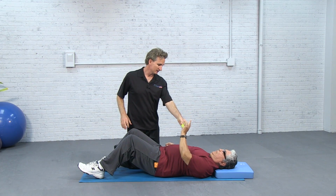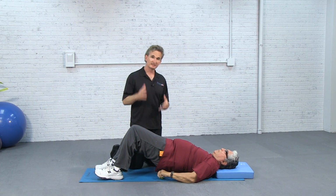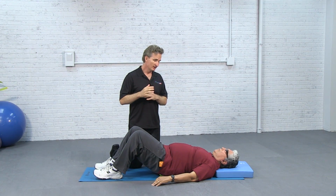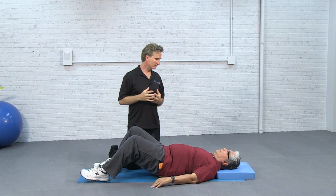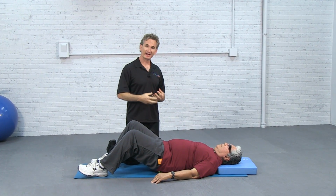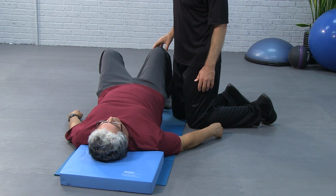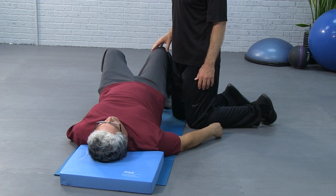And place that ball underneath your left butt. Obviously to bend the hips, the glute muscles or the butt needs to be able to be flexible. In fact, all the muscles around the hips need to be able to be flexible so that they can bend in time with the ankle and the knee. And you found a sore spot? Yeah. And then you can just scoot to find another sore spot.